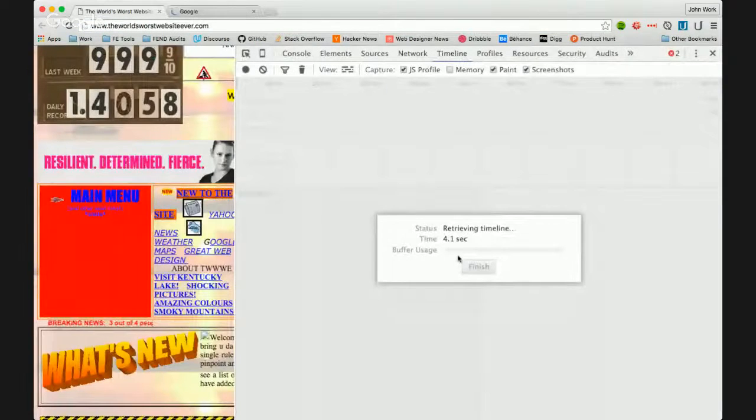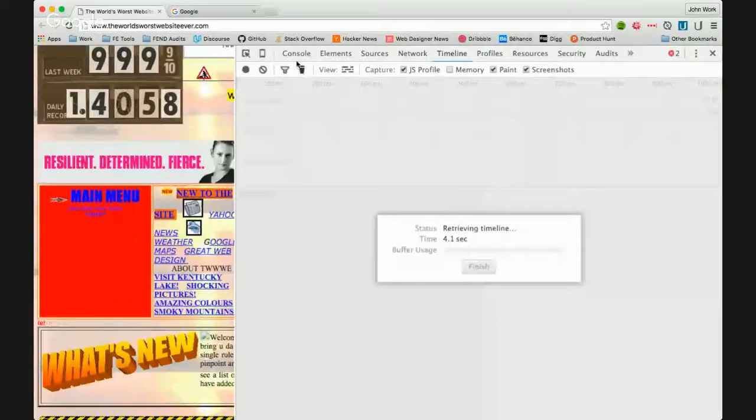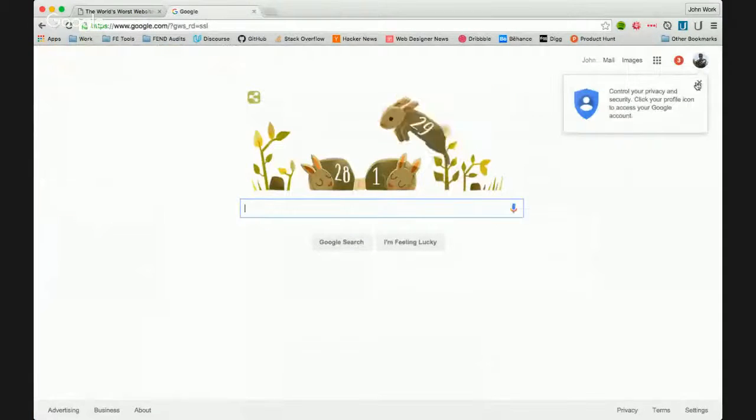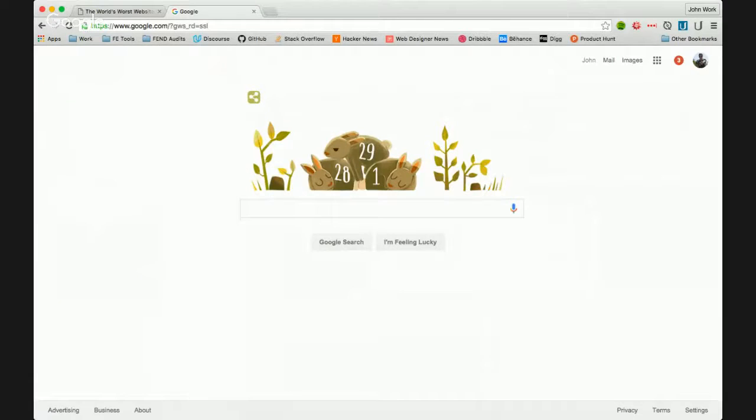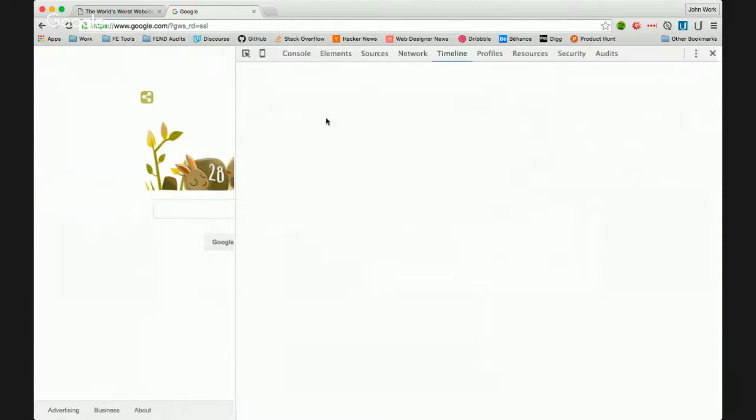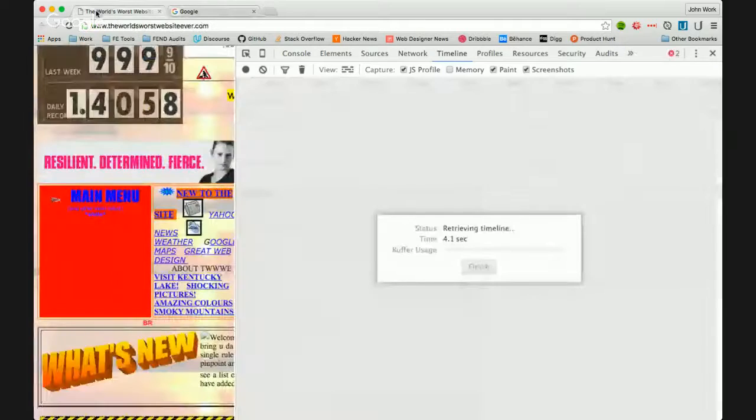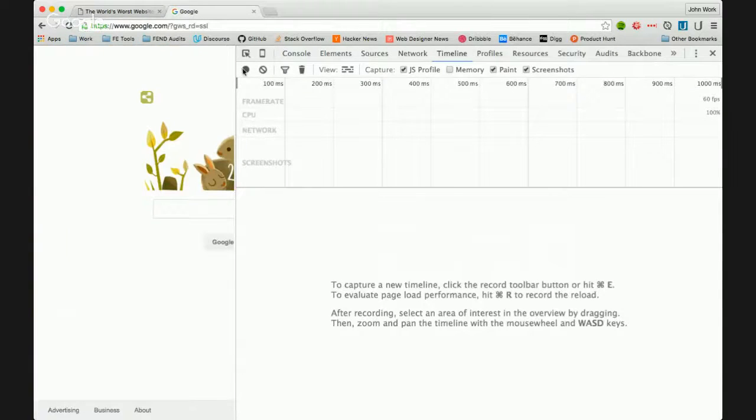It was working earlier. Sometimes Hangouts can slow down Chrome quite a bit, so I'm wondering if that is related. Yeah, that's a good point. I also have pictures of some timelines that I can pull up, but that's not as fun as doing it live. All right, let me try doing just a timeline of Google.